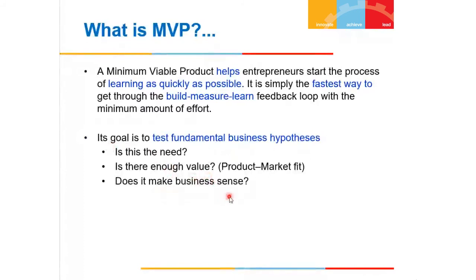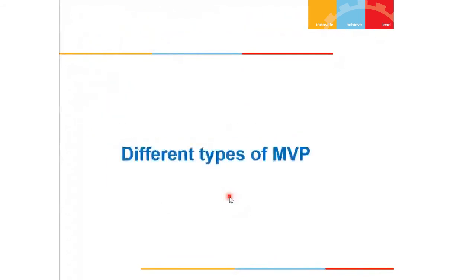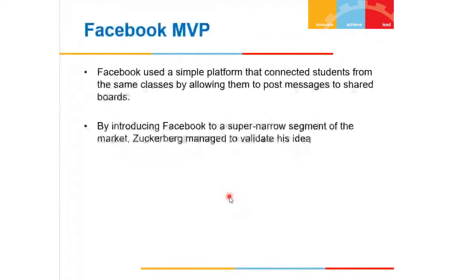Is MVP used by the customers or just acceptance tested by the client? So just hold on to your thought for a few minutes. We're going to see the different MVPs, and then probably you'll get an answer from that. Okay. So as I said, MVP is not always a product. It can be a simple product, or it can even be a prototype, or it can even be a video, and anything that allows us to test the value. Okay. So let's see some different types of MVPs.